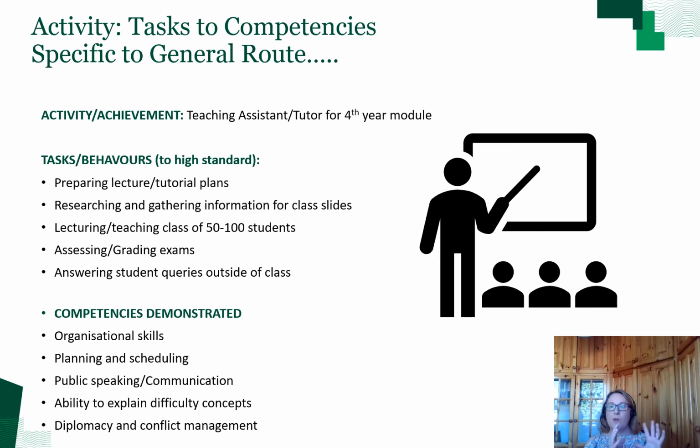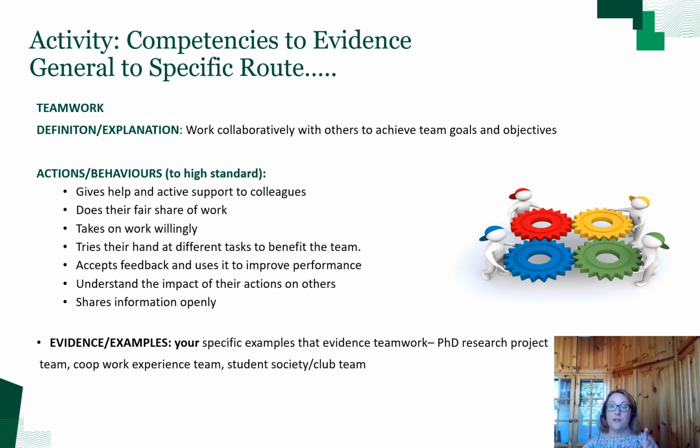So that's one way to think about how to draw out my competencies from the activities I'm engaged in. The other way is from the general to the specific. For example, if you're looking at job descriptions and an employer says they want teamwork, communication, initiative and leadership, you start with the competency they're looking for and think, in the context of the role I'm applying for, what does teamwork mean? Generally it means working collaboratively with others, but you might have a different definition depending on the role you're applying for.